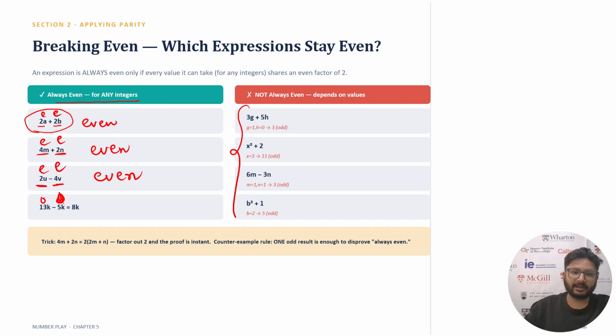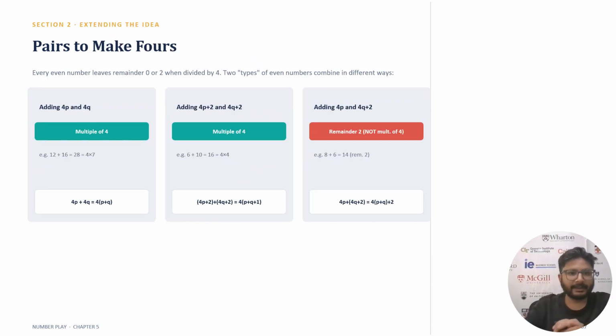But they are not going to be even for these. I'm not sure whether they are going to be even or not, so it is not always the case. For example, for these two numbers, I don't know whether they are going to be even or not. Okay, 3 times g. What if the value of g is 2? It is going to be even. What if the value of g is 3? It is going to be odd. So for all these numbers, we cannot define what the parity of the number is. Okay. Now, the next part, which is pairs of 4.